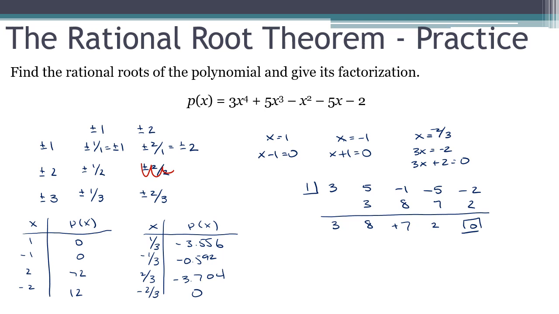Okay, now, let's do it again. Let's do it with a minus 1. Divide that into this thing and see what I get. Well, again, bring down the 3. That's 3 times negative 1 is negative 3. 8 minus 3 is 5. Minus 1, 7 minus 1 is 6. Minus 1 times 6 is minus 6. And I needed that to come out to 0.